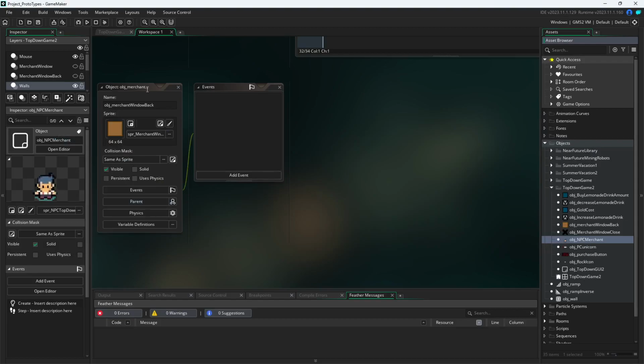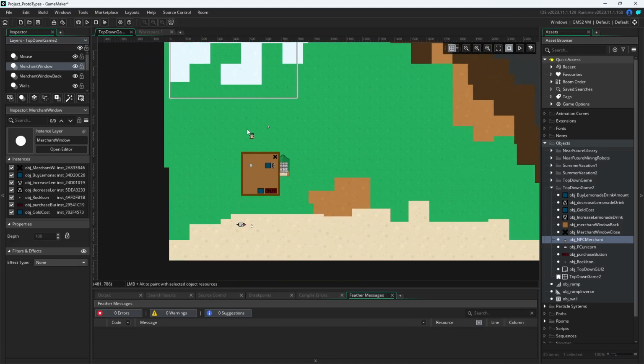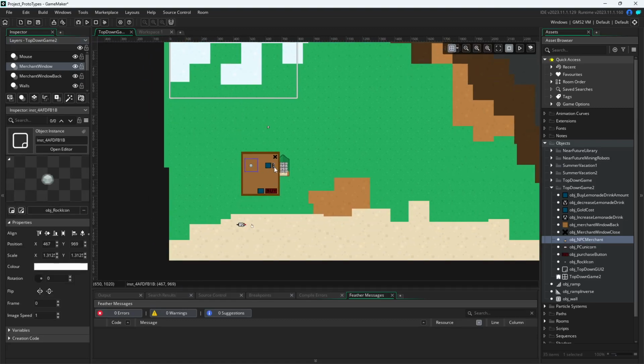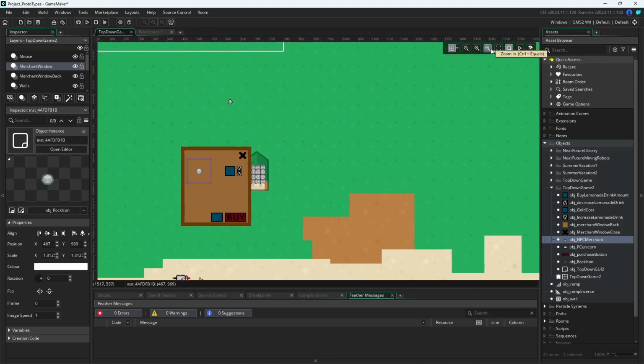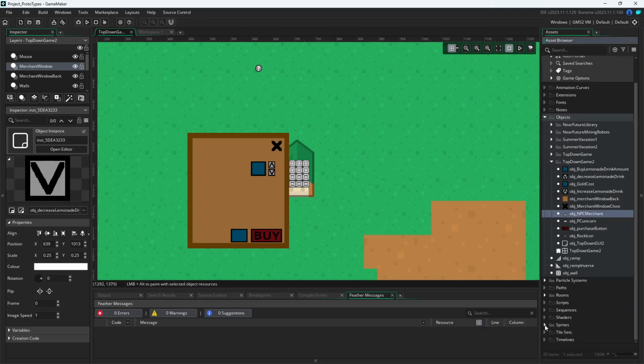Okay, let's go to our merchant window. So this needs to go away. We need a sprite for the lemonade. And then the next thing we need to do is the gold amount to change.